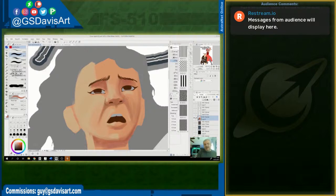And as the nose casts a shadow this way, it's going to put all of this side of her face in a shadow. Not a big one, just a little one, right?